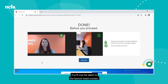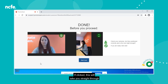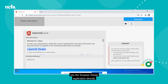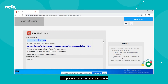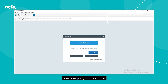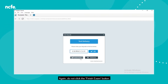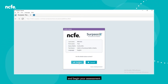So that's the setup done. You'll now be taken to the launch exam screen where there's a link to launch the exam. Clicking this will take you straight through to the Surpass Viewer application. Or you can copy and paste the URL into the Surpass Viewer application directly. Either way, you'll need to copy and paste the key code from this screen into the Surpass Viewer screen. Do not click Finish Exam at this point or your assessment will not be recorded and will be invalid. Once the assessment screen is available in the Surpass Viewer, enter your key code and begin your assessment.